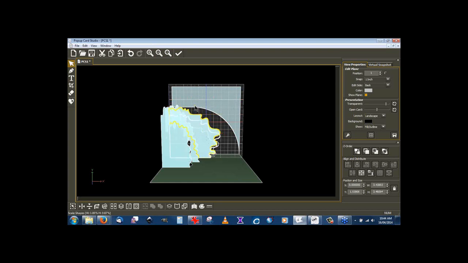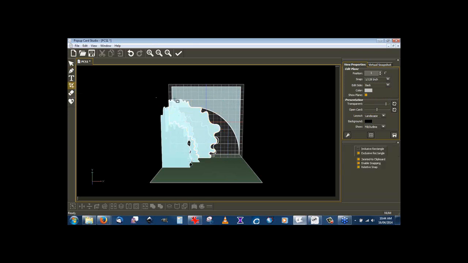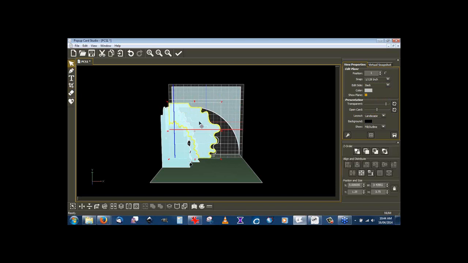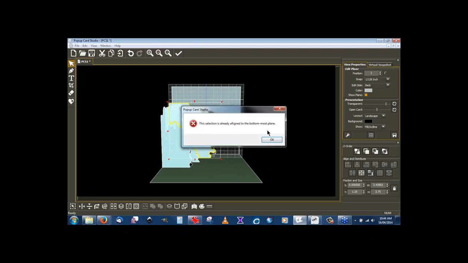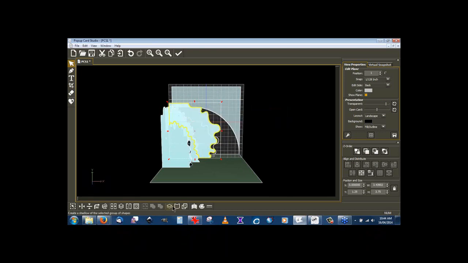So we can make that a bit bigger. Oh, and take the snapping off. Right, so I want to crop. So I've got a straight edge on here. And then with that selected, make sure it's on the bottom of the plane, and I go fold back.